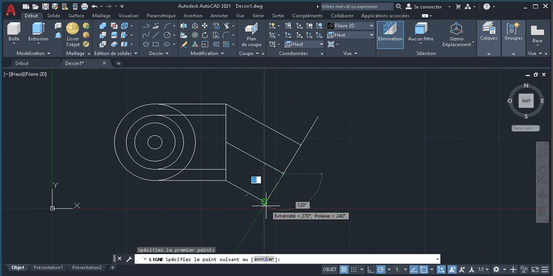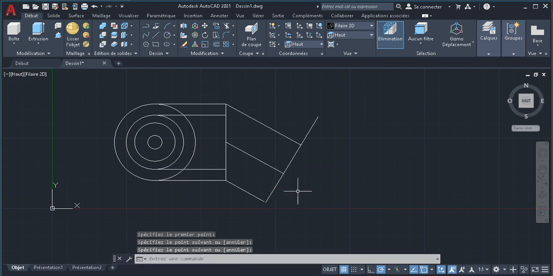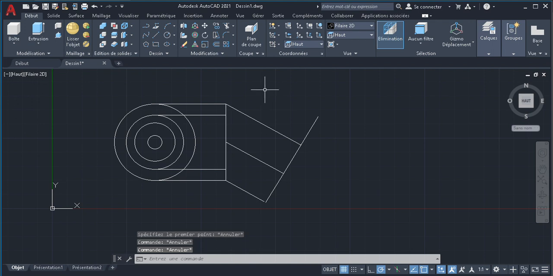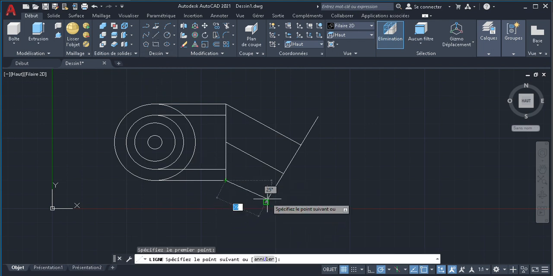It's actually easier if you turn on your polar to 30 degrees, because there you won't have to deal with angles. So let me just redo this one. It was a bit shorter, so I'll come back and repeat the same step.